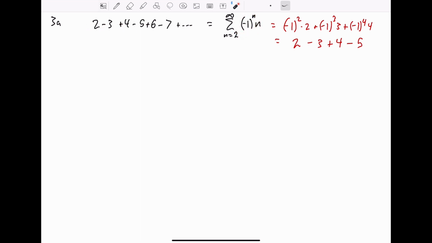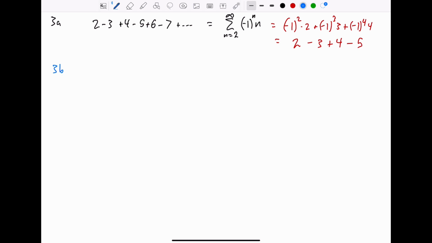If we were off here, if we had negative, positive, we could fix that by simply adding 1 to the power, and then the odds would be switched to evens, and everything would work out okay. So this is a very important pattern that we want to be comfortable with. The way to get the alternating sign is to use -1 to the n or -1 to the n plus 1.